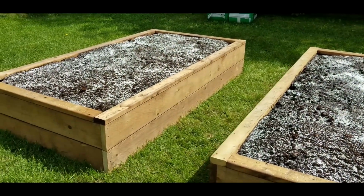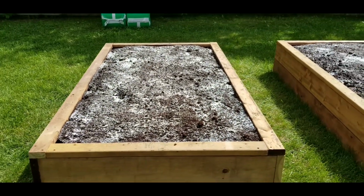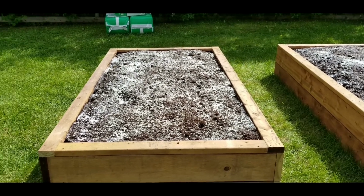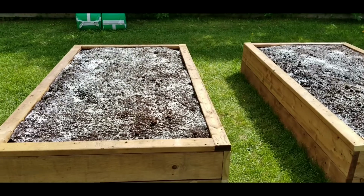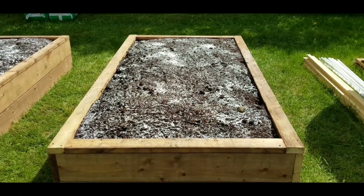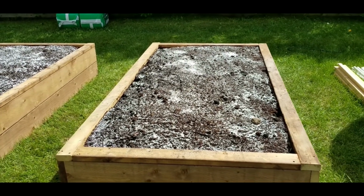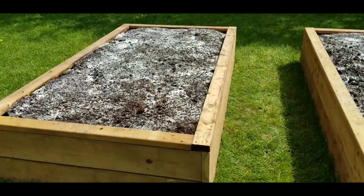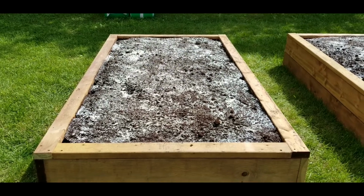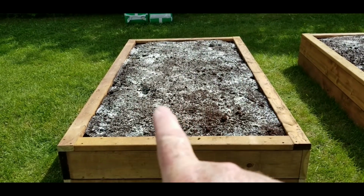That's eggshells. We save all our eggshells. When we have breakfast, crack a couple eggs, we just rinse them under some water, and then under the cupboard we have a garbage pail, and we just give it a crush with our hands and throw it in the garbage pail. When that garbage pail is full, my wife puts them in the oven, dries them right out, and then we use a grinder and grind it into powder. That's 100% pure calcium. That really works great in your garden once it starts breaking down. We've been doing it for a few years now, and I'm telling you, it makes a big difference. So all that stuff that you see right there, that's all eggshell powder.